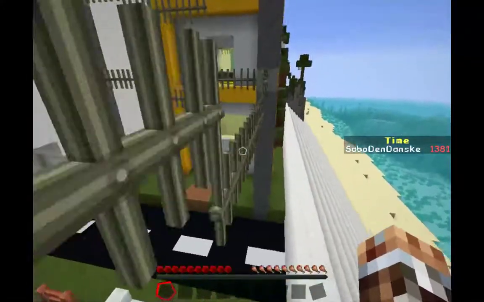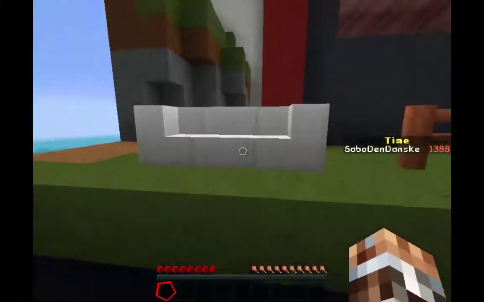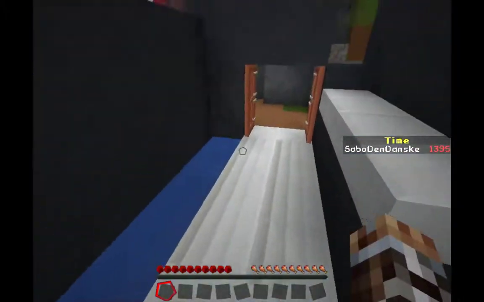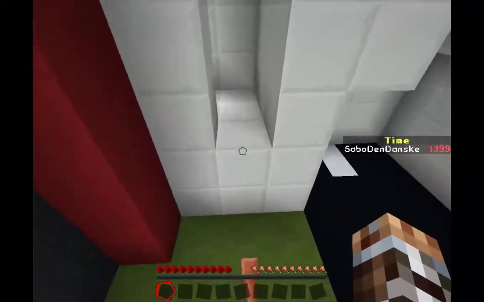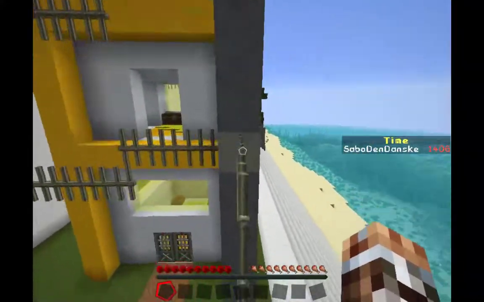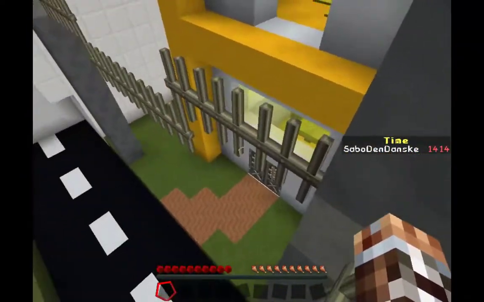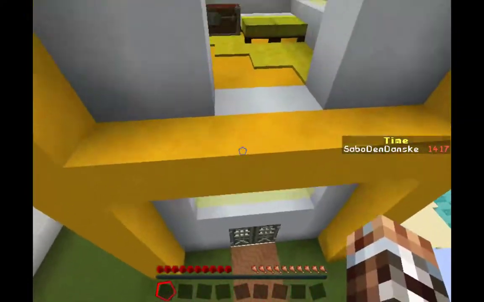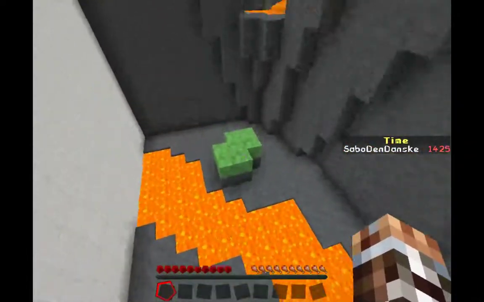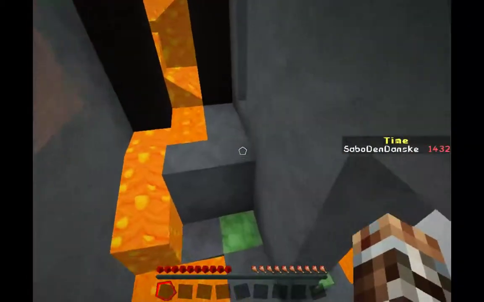All right, this one's a bit more tough. Damn it. All right, let's try. Damn it! Dagnabbit! There we go. Up there. All right, can I? There we go. And there we go. And then over here. And then jump. And jump. And I take it I'm supposed to go up here. There we go.